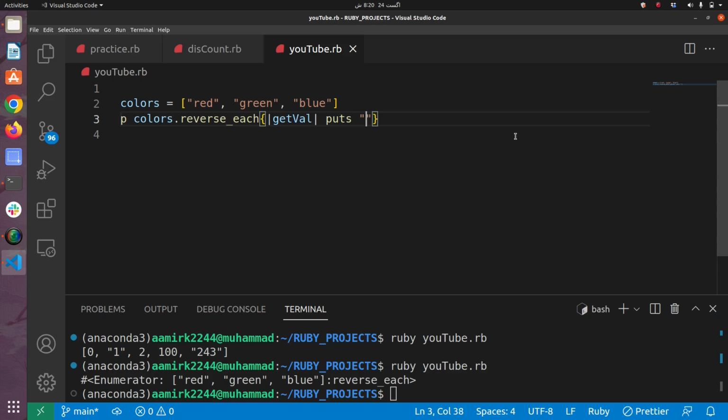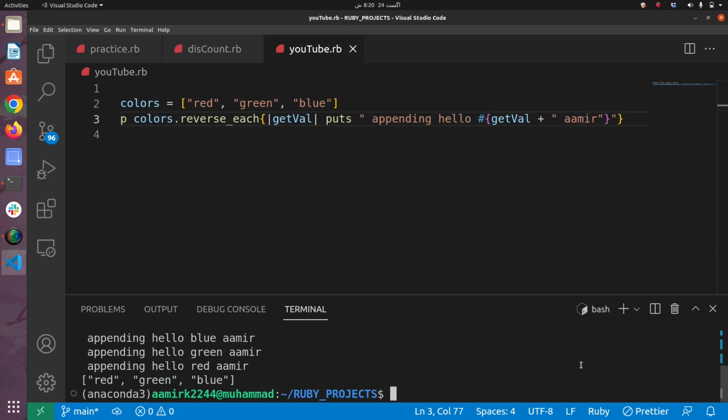As you can see, appending hello to each of these elements. Now let's say I am appending my name here. So let's check this. Now you can see appending hello blue Amer, green Amer, and red Amer. So this is another enumeration, reverse each.